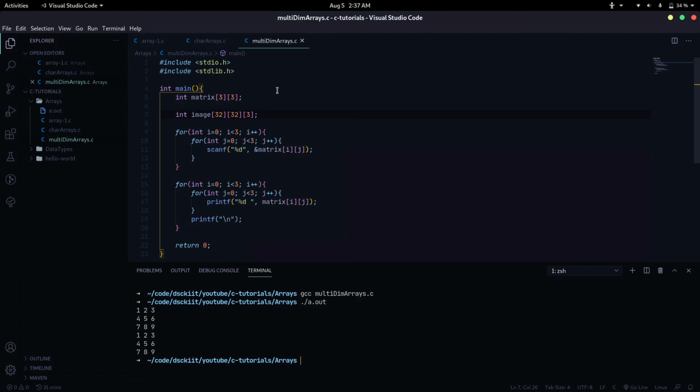I think that's all for the basics of multidimensional arrays. You will find problems like how to do a transpose of an array, but most of the time it's just a trick of the nested for loops that you can use to manipulate these multidimensional arrays. I think that's all for this video. In the next video we will be looking at some problems using these concepts. Feel free to try different things with multidimensional arrays and character arrays.